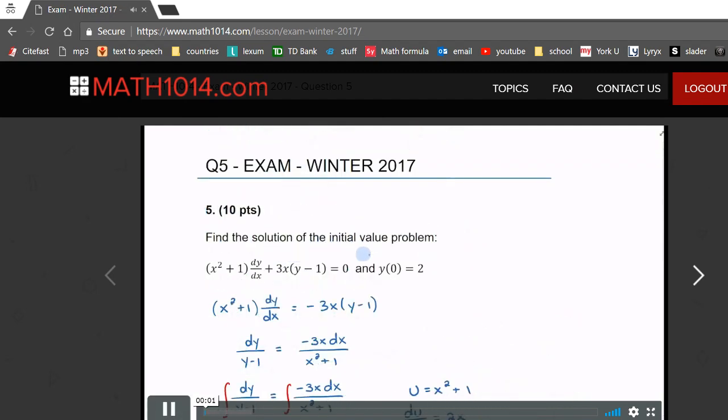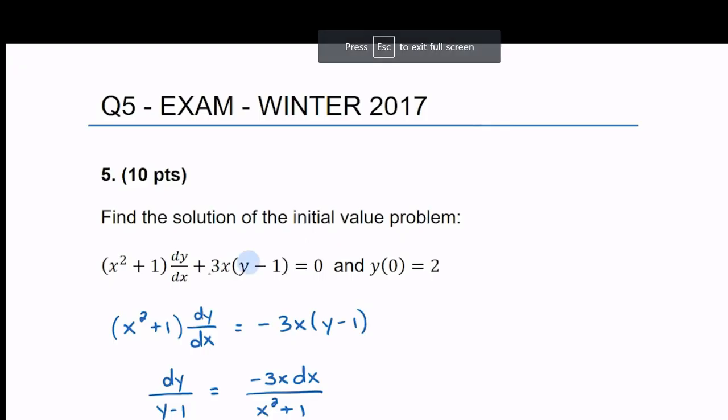Find the solution to the following initial value problem. Looking at this equation, it appears we can separate this. First, we take this term and bring it over to the right, which will make it negative. Then we need to isolate the x terms and the y terms. The dx that's in the denominator here, we're going to multiply over to the right. And at the same time, this y minus 1, we're going to divide to the left. This x squared plus 1, we're going to also divide to the right. So we're just separating the variables.